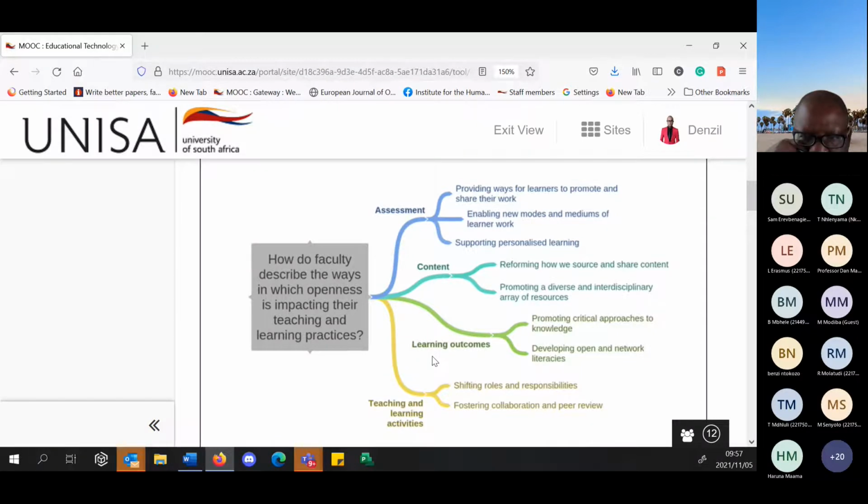And that's a critical element, right? So the idea of authenticating the type of collaborative work, authenticating autonomy in these spaces. The second one, an open space, is enabling new modes and mediums of learner work. And going back to what I said earlier of connectivist theory, of tapping into different mediums of gaining knowledge.